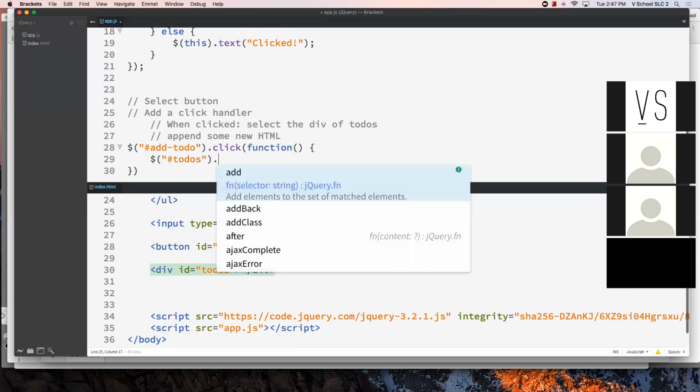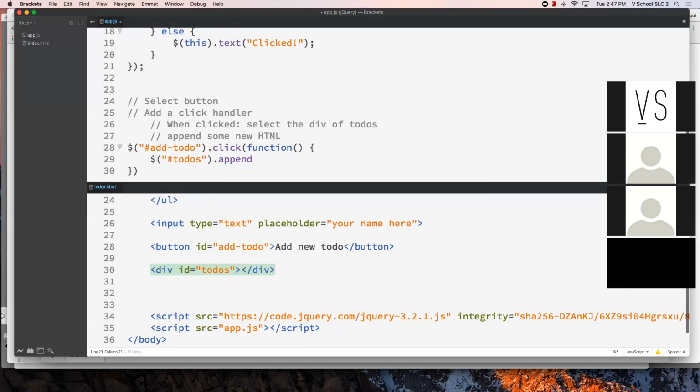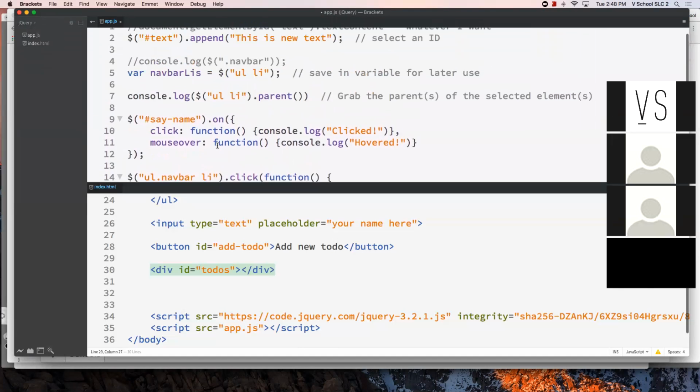Here, let's see. Dot append. Append adds to the bottom. Okay, yeah, that makes sense. Okay, append, and then instead of appending just plain text, jQuery is so smart that I can just put my HTML right in there and it will create the elements for me.